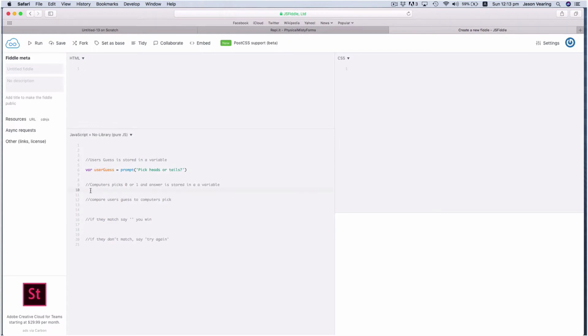So the computer pick. Random is a little bit complex in JavaScript, but we'll be doing it quite a lot in these applications, so it will become second nature. So I'm just going to comment out. Now notice it's 2 forward slashes in JavaScript, and not a hashtag. We have a built-in method called math.random. Now I'm just going to put it to the document window by going document.write.